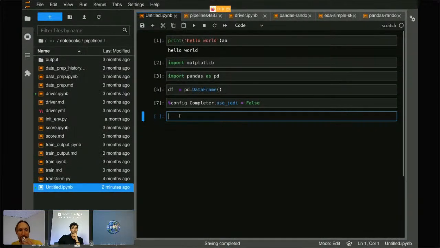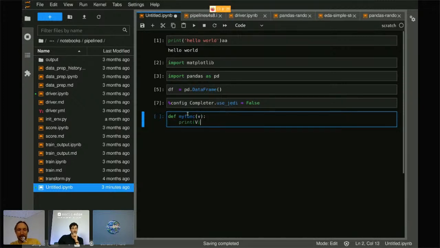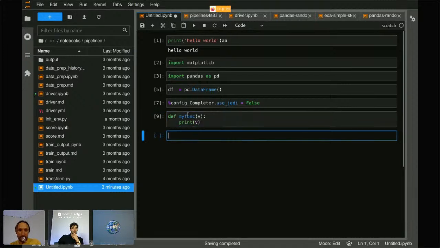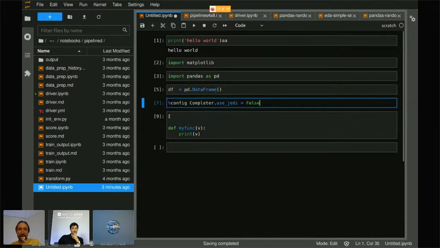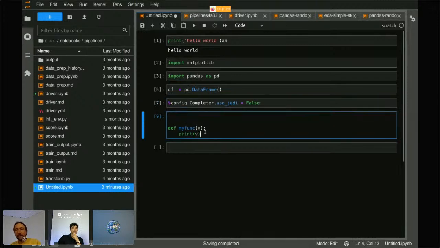It's quite common that someone would define, let's call it, I don't want to say some, that's a protected word. I'll just call it my_func. Okay, and I'll pass something in here. And maybe I'll just print that thing. I'll be very unexciting today. There we go. I've got some function, and I decide, you know what, this thing is always in my notebook. Maybe it's much longer, much bigger.